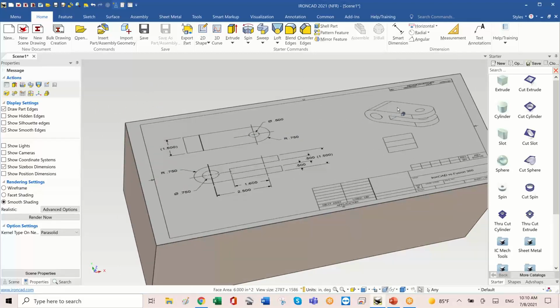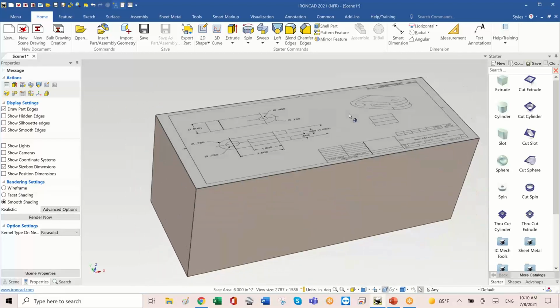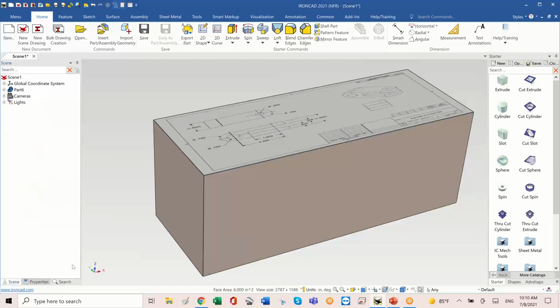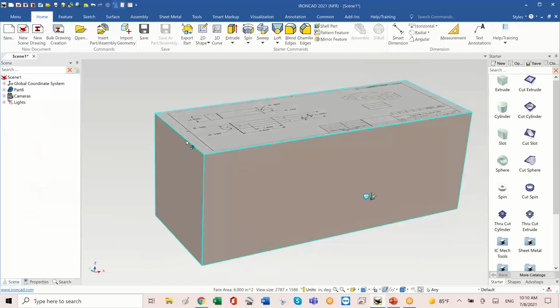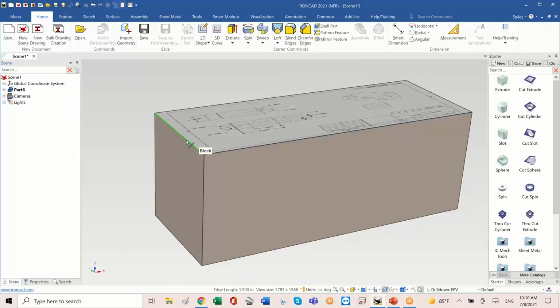Well, I need to make this part, which means I need to make the rounds. So let me look at this part and pick on this and see what I can do with a line. By the way, I kept clicking, and I want you all to know how I did that.